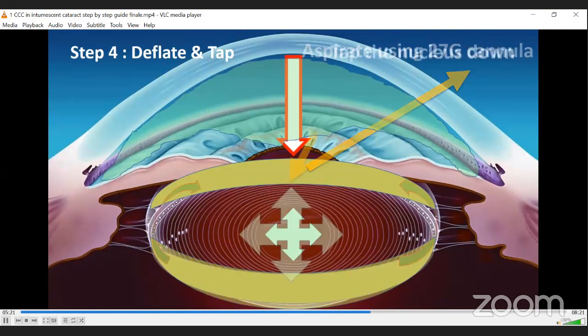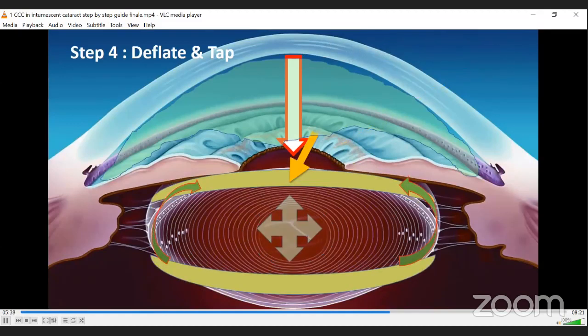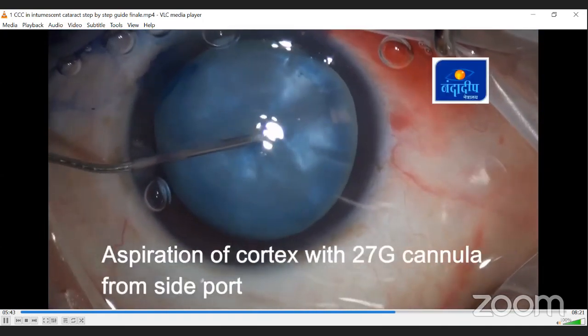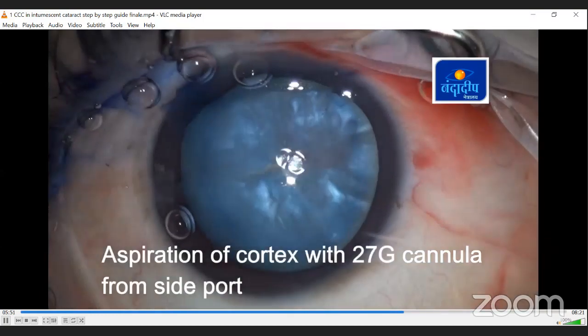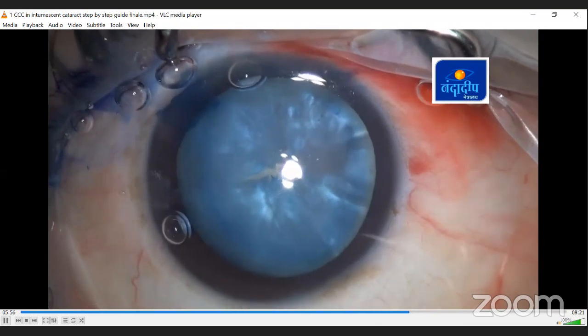So now we come to the fourth step, which is decompression of the lens. So how to do that? We use a 27 gauge cannula again from the side port. So again, I am going to maintain the anterior chamber. I am going to aspirate the fluid. I am going to tap the nucleus down as I have shown here, so that the fluid which is behind the nucleus also comes up around the equator. And you can actually see that the anterior capsule is getting more and more flattened.